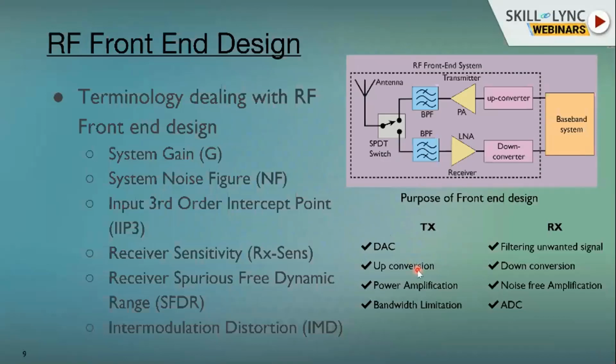So you have to use a power amplifier for each particular frequency. Nowadays it has come up that you have multiple-frequency power amplifiers. At the same time, you may have multiple-frequency low noise amplifiers, and in a similar way you have a restriction on the band pass filter over multiple frequencies. This particular section, antenna, we will discuss in later slides. Antenna plays a major role in RF front end design.